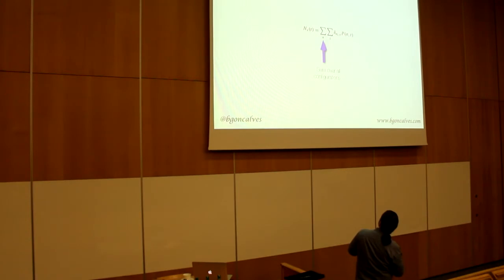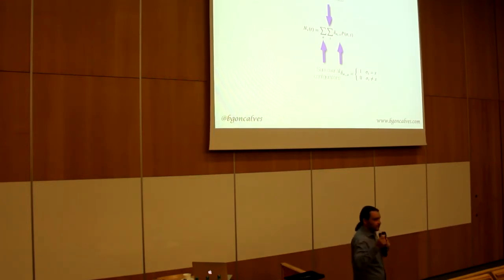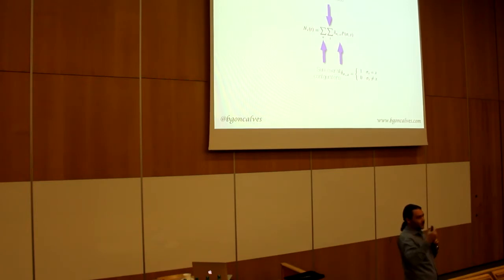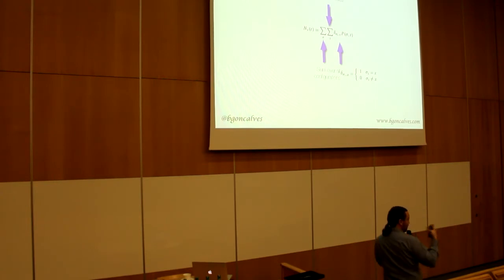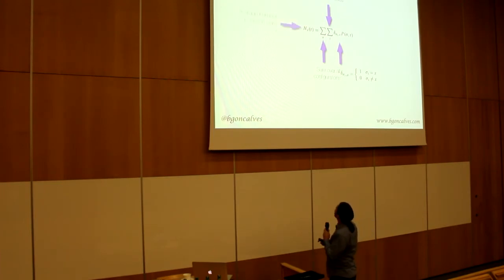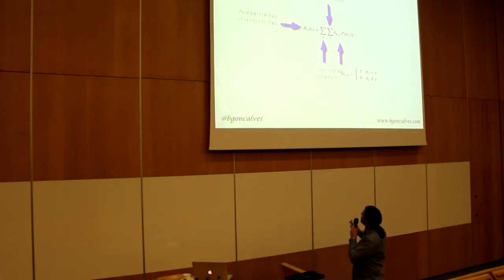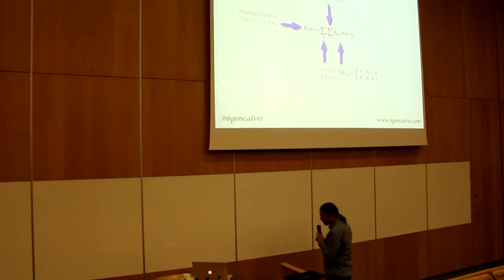Here we go. So basically what you're doing is summing over all configurations and summing over all the nodes. You're using this delta function to only count the ones that correspond to the quantity you're looking at. It is 1 if node i is in state x, and it's 0 if node i is not in state x. That way you're only counting the states that have the configuration you want, so you can calculate it. And this, of course, will just tell you how many nodes there are in state x.